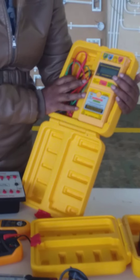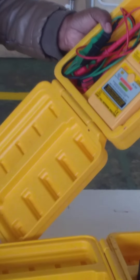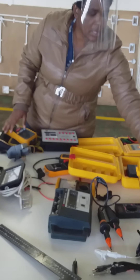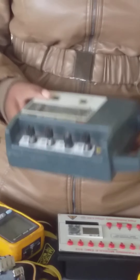This one is called a multi-voltage network analyzer loop tester and prospective short-circuit current tester. When we are doing our COCs, this is the main tool which we use. And we've got our analog insulation tester — it does the same thing, but this one is digital and this one is analog. We've got a lot of those. This one is also an insulation tester, and this one is for testing our earth-loop impedance to check whether the ground is having the correct resistance to dump the electrical force in the ground.